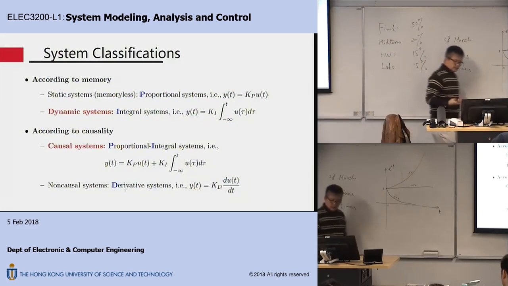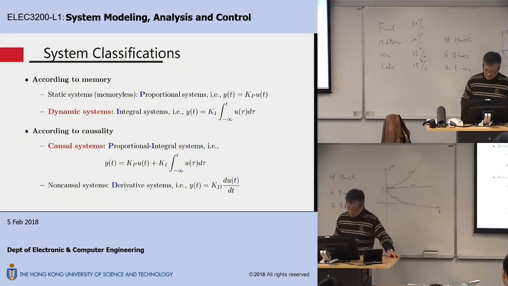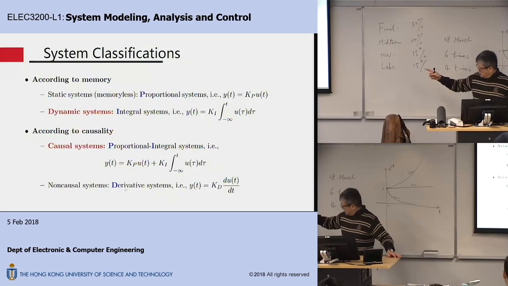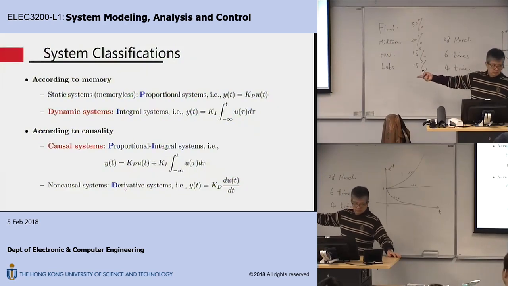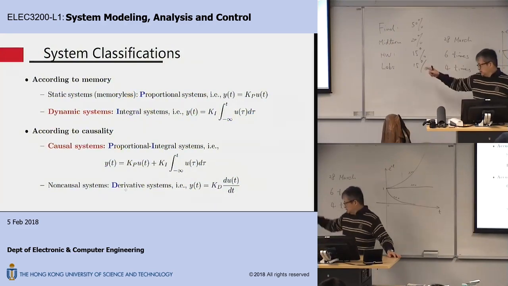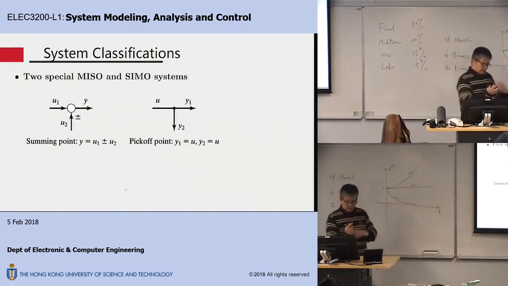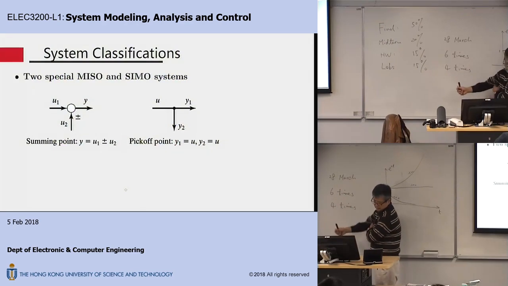So then you say, okay, I can buy it. Theoretically speaking, it's non-causal, but people use it. Then how do you do it? I'll just tell you that people use a modified version, just PID, whatever. They don't use the exact ideal D. They use a practical D, not quite in this form, not quite in that form. So I will tell you what a practical D is later on.